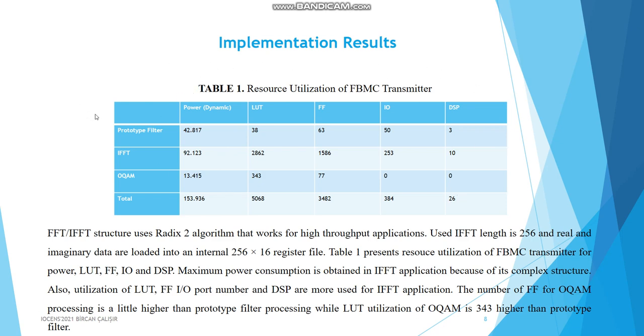Maximum power consumption is obtained in IFFT application because of its complex structure. Also, utilization of LUT, flip-flop, input-output port number, and DSP are more used for IFFT application. The number of flip-flop for OQAM processing is little higher than prototype filter processing, while LUT utilization of OQAM is 343 higher than prototype filter.